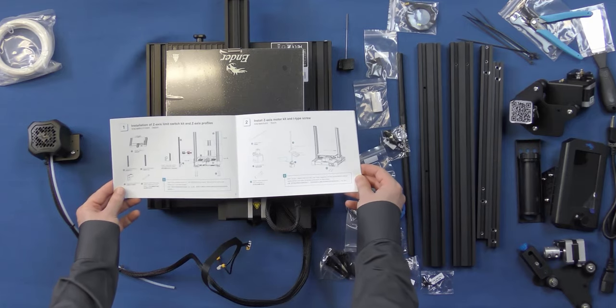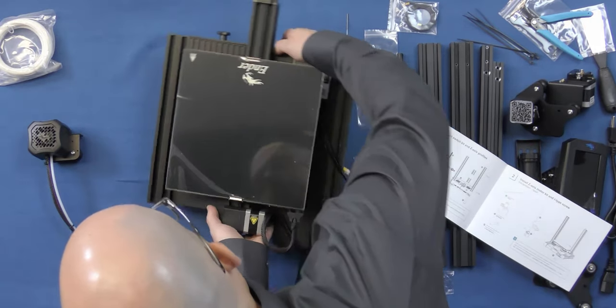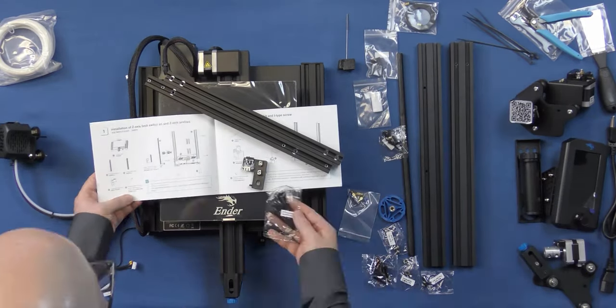Now it is a bit of a process to work your way through the instruction manual and assemble your Ender 3 V2, as I'm about to do. So just follow along in your manual, and I'm going to speed things up through the magic of television.